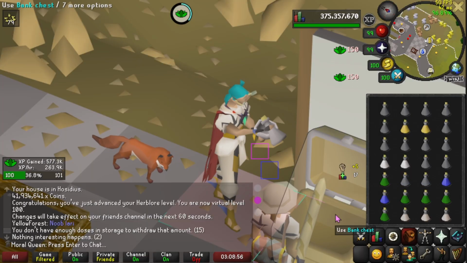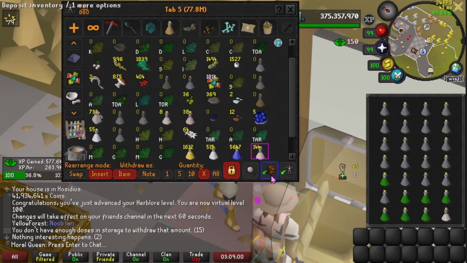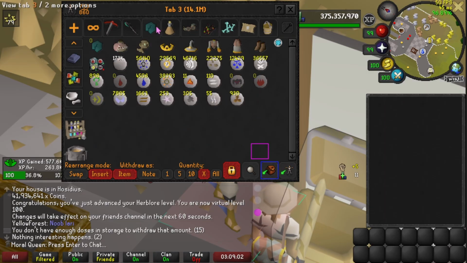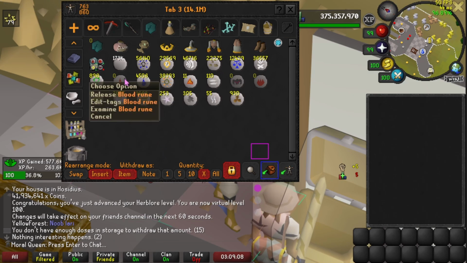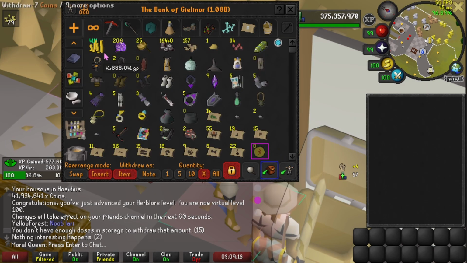Basically, I want to keep going on this, making sure my bank is actually ready for the future stuff, having potions, having runes, and so on. Doing pretty good on death runes and stuff, anything that I might need for Slayer is good, except blood runes, which is 0 there, and only 1,500 in the rune pouch, so that's definitely not great. I might use some of this. I might use like 10 mil, get some Scar Essence, and use that.